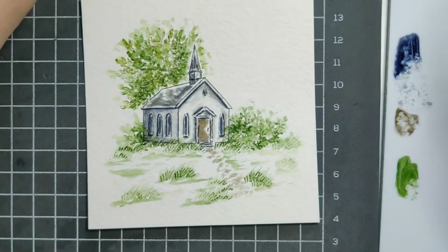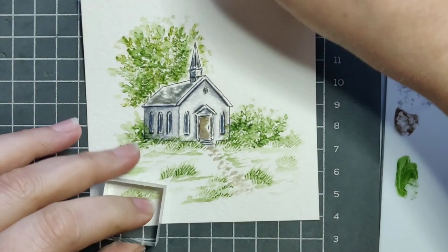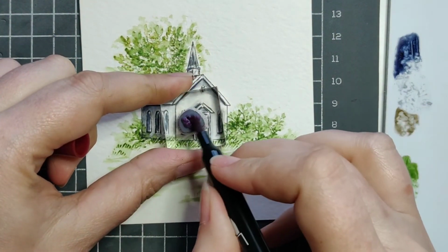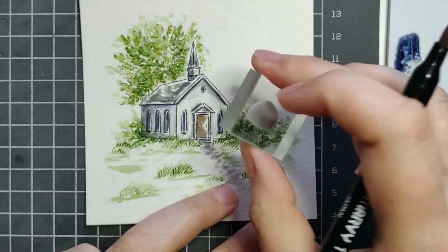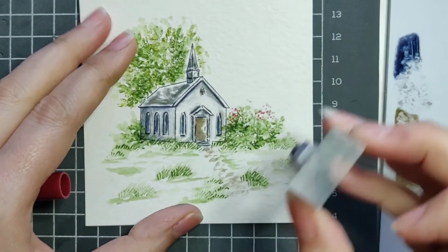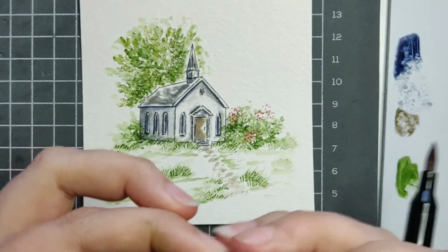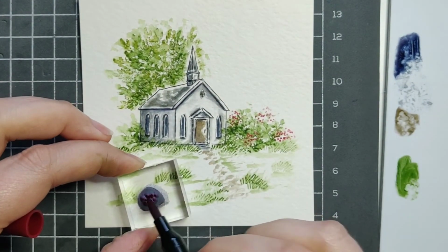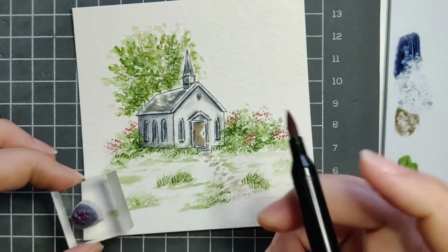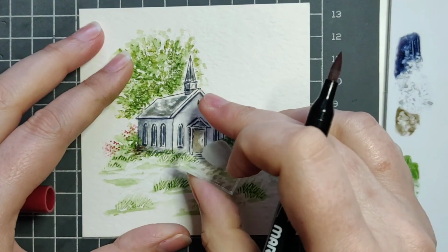And our last stamp, let me exchange these here, is our little tiny flower petals. And I'm going to ink these up with the English red. And I'm not even going to do all of them. I'm just going to touch the stamp with whatever, and then I'm just going to stamp those here and there around the bushes. This one's pretty dark, so you can overlap the green if you want. I'm going to put some right in front of the church. See, that color pops right there.